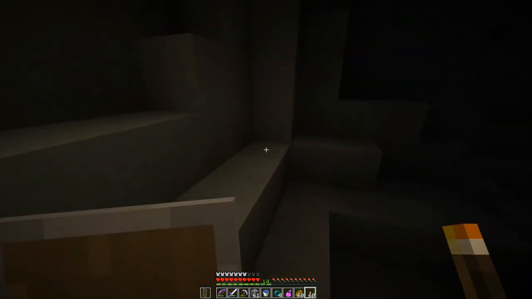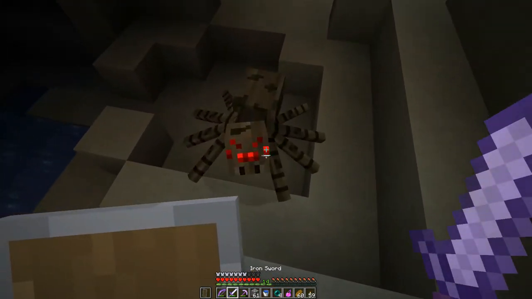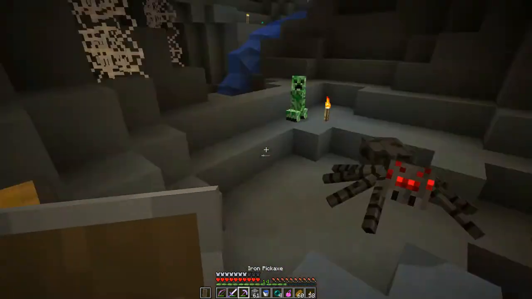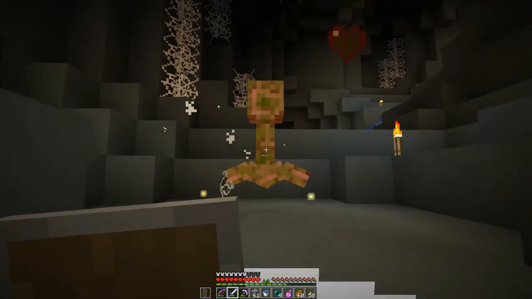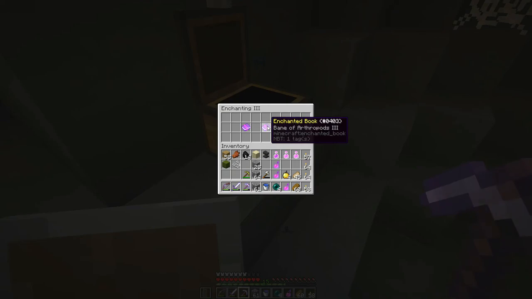So far, just creepers, which are natural spawns, and the spiders. Oh, that's right. This is a map with no arrows in it, isn't it? Totally forgot about that. And we did not actually break that spawner. I kind of wanted you to just go ahead and explode there, Mr. Creeper. But I'll kill you anyways.